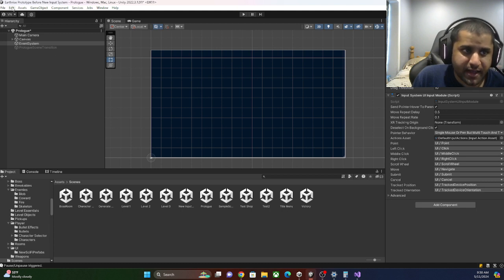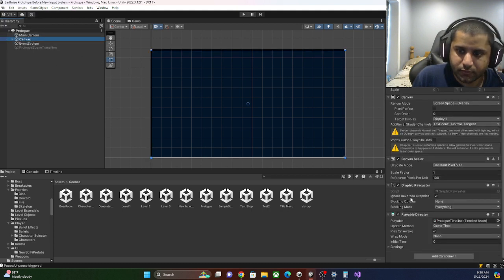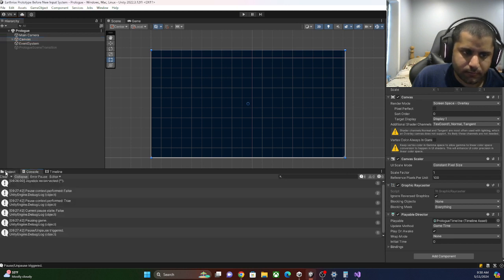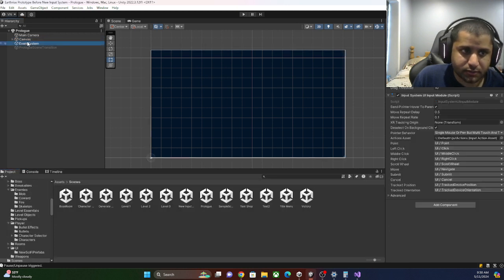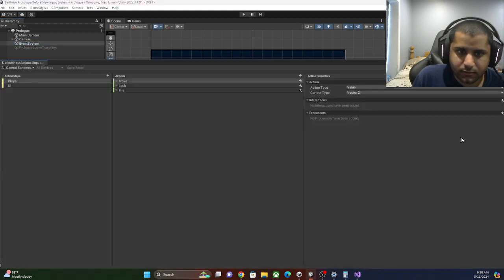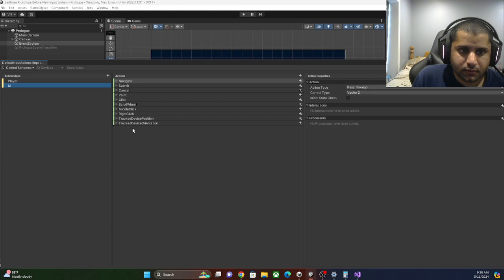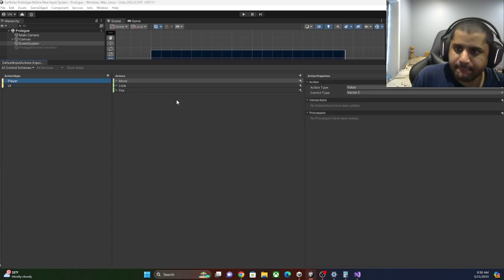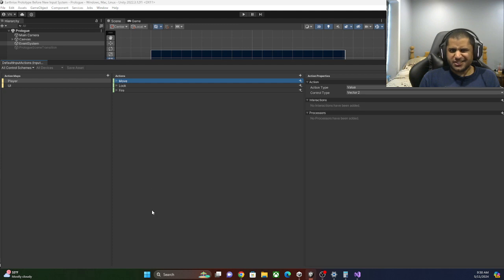But we do want to add an option on the canvas. And I don't know if we should do that on the player controller or elsewhere. Maybe the UI should have it, I guess. I don't know. Event system. How should we do this? Should we do a skip or something else?